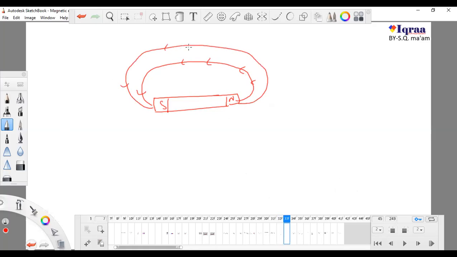As they go apart from the original magnet, if you draw 1000 magnetic field lines using a compass, it will form like this. As they go apart, their intensity comparatively decreases. It means that these magnetic field lines are more powerful, but these magnetic field lines are comparatively less powerful.